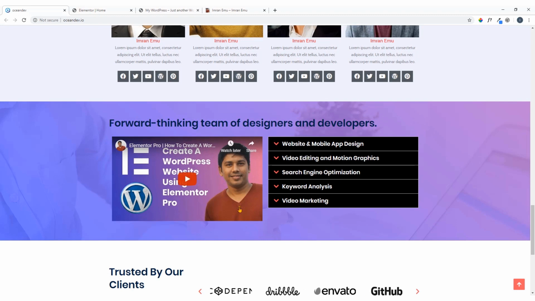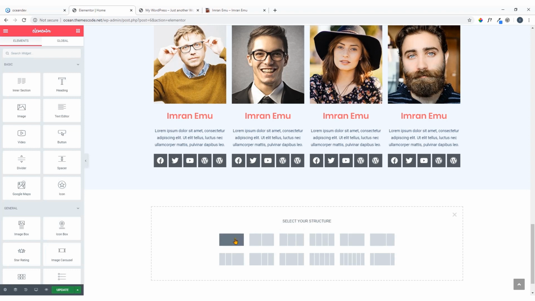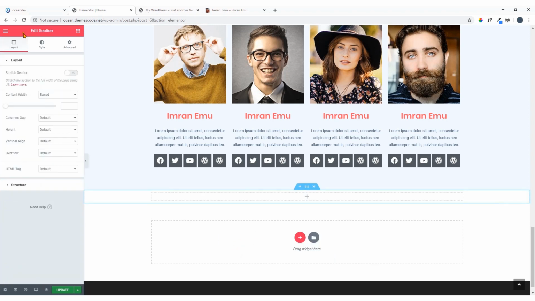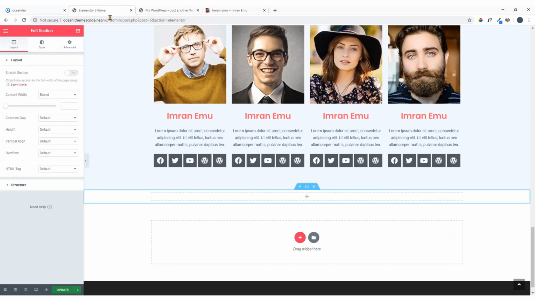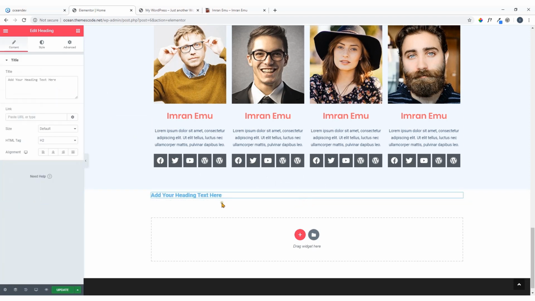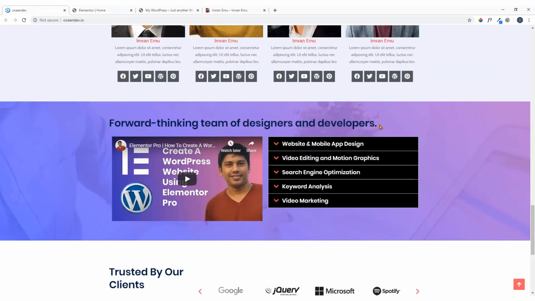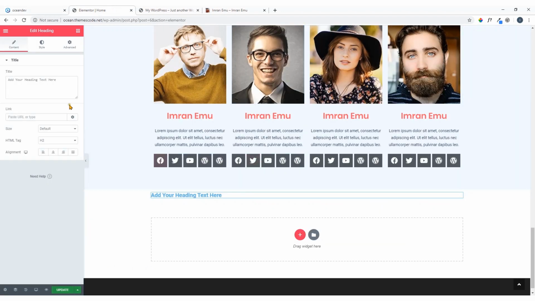Okay, here you can see two columns, and I'm just going to click on this plus sign, and I'm going to start with this one. As there is a header title, I'm just going to click on this plus sign and bring the header on. Here I'm going to take the text and paste the text here.